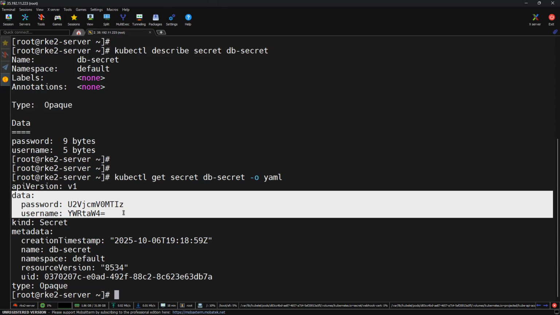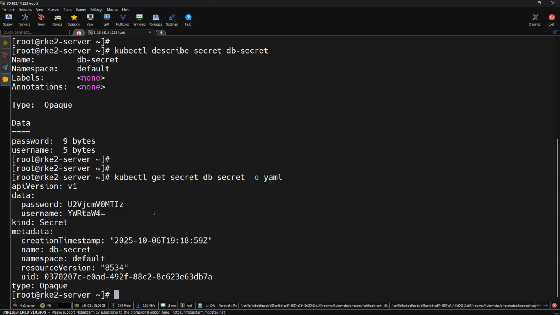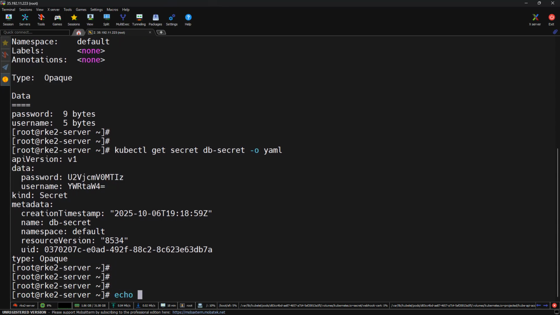If you want to decode them, you can use the echo command with base64. So what I can do is run echo and the value, pipe symbol with base64 and use --decode.